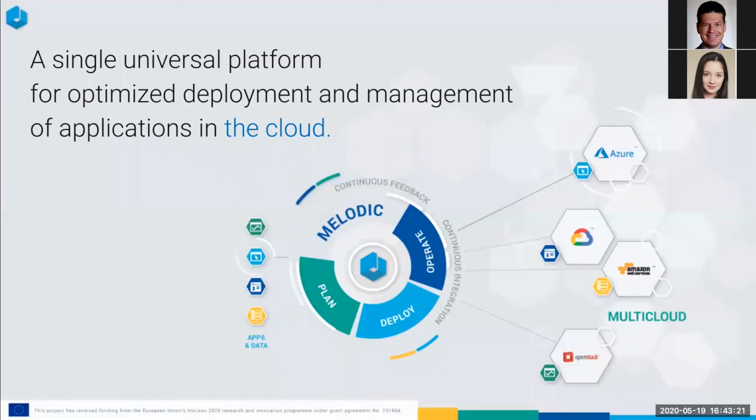So the idea behind Melodic is that we have the need to deploy an application in a multi-cloud setting and often also cross-cloud, so that we are using many clouds at the same time, including, for instance, a private cloud and a public cloud from a public cloud provider. Now, this application is then monitored during runtime, and if the configuration and the resources offered to the application need to be changed, then Melodic will automatically reconfigure the application.